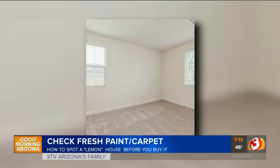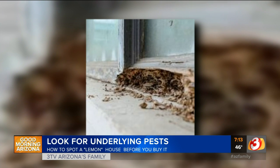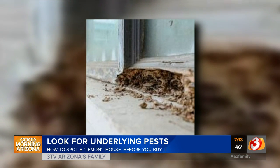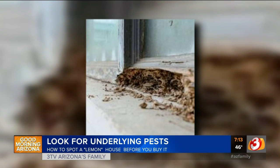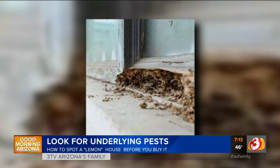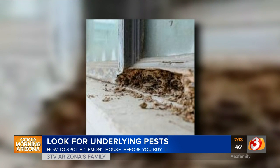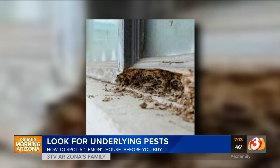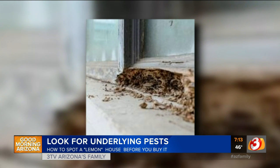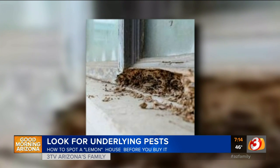Another one is pest infestation. So in Arizona, termites are common. You might want to make sure that there's not a current infestation or structural damage to the home. But also, you can Google any indications if you see sawdust on the floor or trails. And then there are some infestations that are indigenous to different areas throughout Arizona, like scorpions or pigeons that are specific to each area. No, that's right, and that could be very expensive, getting your house inspected for all that. Well, and it could be a deal breaker, like if it's just not something that you want to have to deal with when you move into a home.